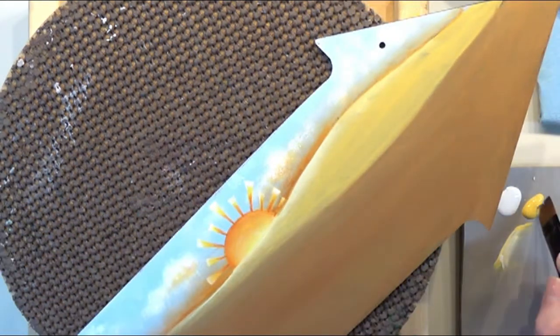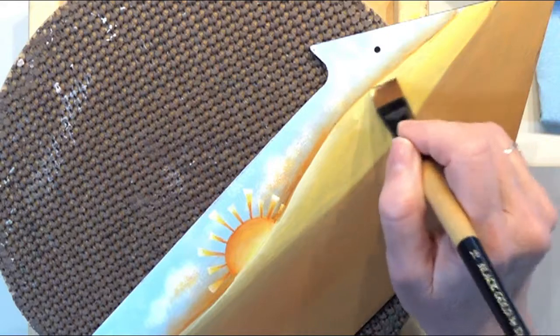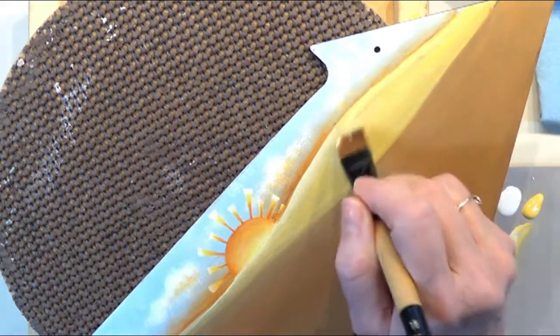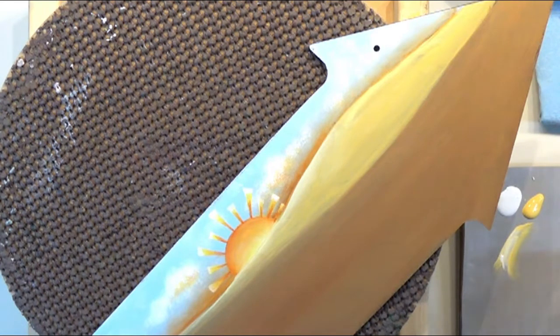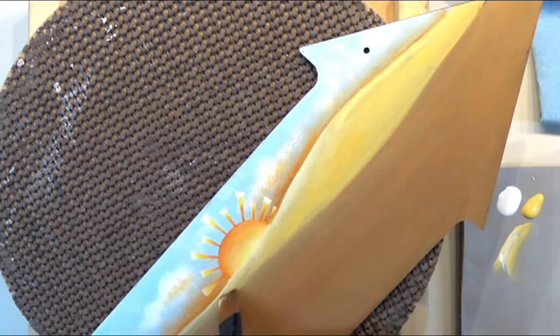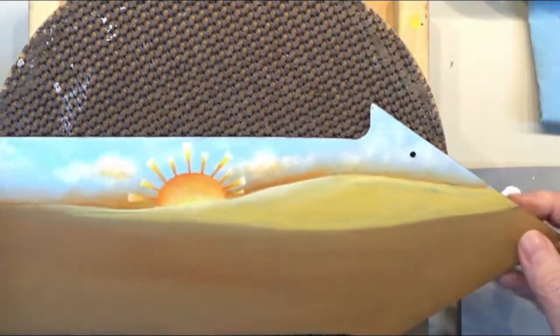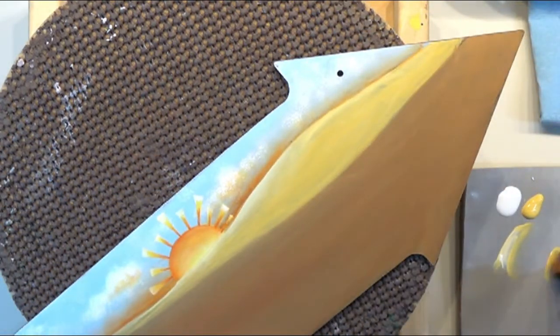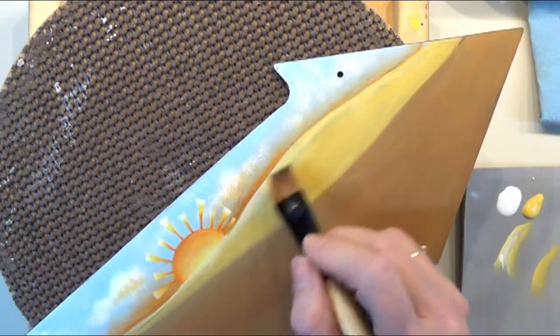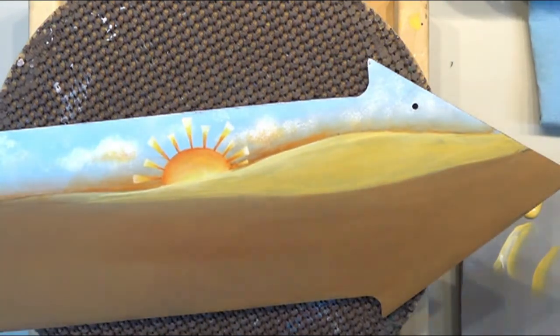No gap. Okay, grab a little bit more moon yellow and I'll work that back to this edge and up. Now I think I'm going to go into my antique gold. And grab a little bit of that. And I'm just going to tap some of this down through here. It doesn't have to be too perfect through here. We're going to add our corn stalk, so a lot of that we won't even see at all. Okay, I need to get that dry. I do want to put a little glow of that orange on there. Let me dry that real quick.